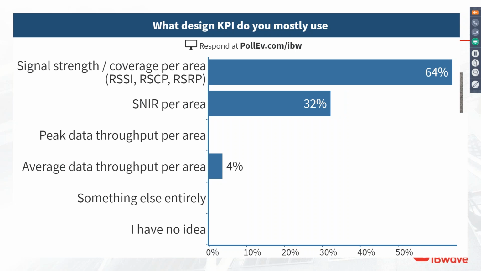And good. So we don't have something else entirely, so at least we've captured most of the KPIs that people use. We can probably move on now. And I think it's pretty clear what most people are using. So, all right, now let's take a look at KPI examples that will help us better predict the end user experience. Yep, we've got a resurgence of average data throughput up a little bit, but we'll move on now. So thanks for your answers. And by the way, I think we're going to capture all of those. So when we send you the information, you're going to see those results.